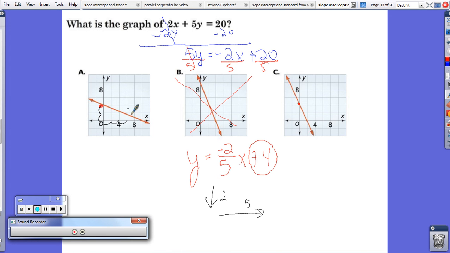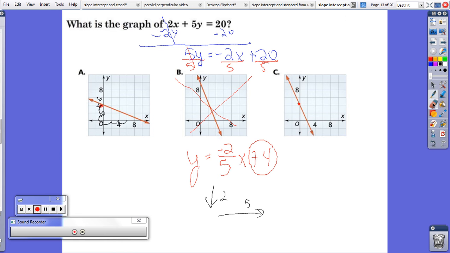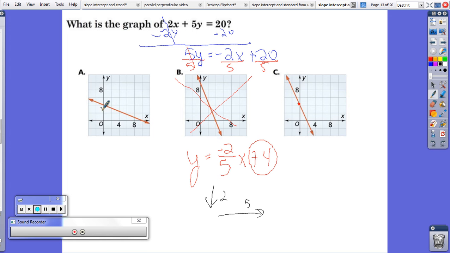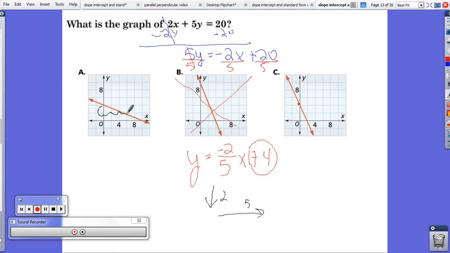Okay, so right here, I forgot. This is going by 2, this is going by 4, this is going by 6. So let me erase that. Okay, so I'm going to fall 2, and I'm going to go over 5, but this is going by 2s. 2, 4, 5. So there I am. Okay, this one over here, if I fall 2, this is also going 2, 4, 6, 8. If I fall 2, and I have to run over 1, 2, this is 2, 4, 5 in the middle, right? Right here, right there in the middle. So my answer is A.